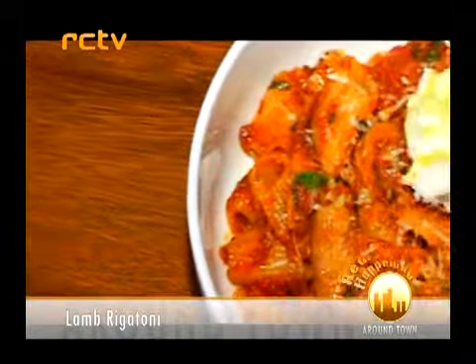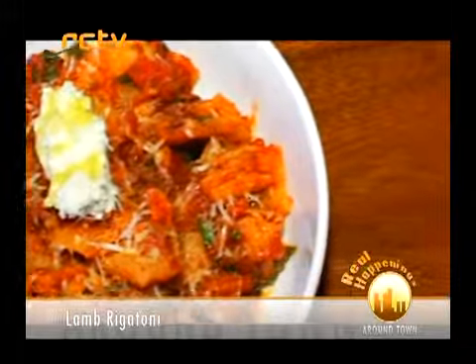So let's talk about what we have here. We'll start with the pastas. The rigatoni - extruded fresh every day - and that's with a lamb ragout. We're actually using New Zealand lamb for that. It's cooked down similar to what you would a bolognese sauce, except it's lamb. On top is a ricotta and mint. We basically mix up some fresh ricotta that we make here, fresh mint, salt, pepper, a little bit of lemon. Not something an Italian would put on pasta, but something we think goes with the dish - and it's things like that that will sort of stand out, the way we cook.